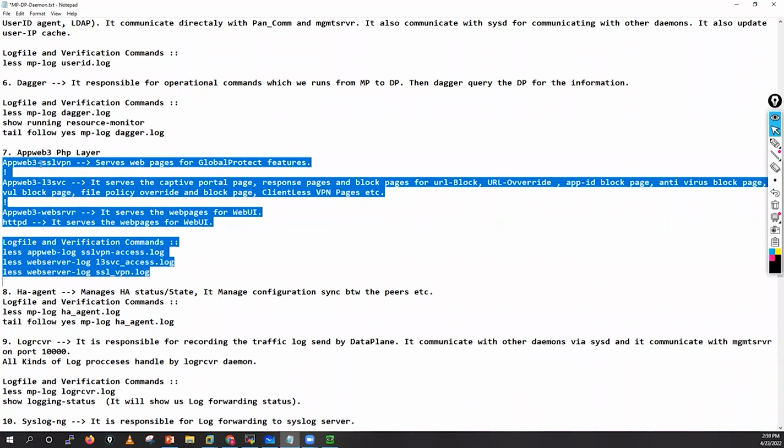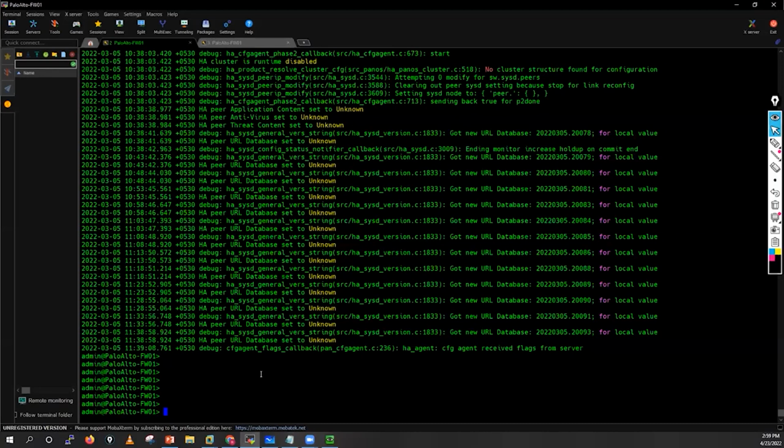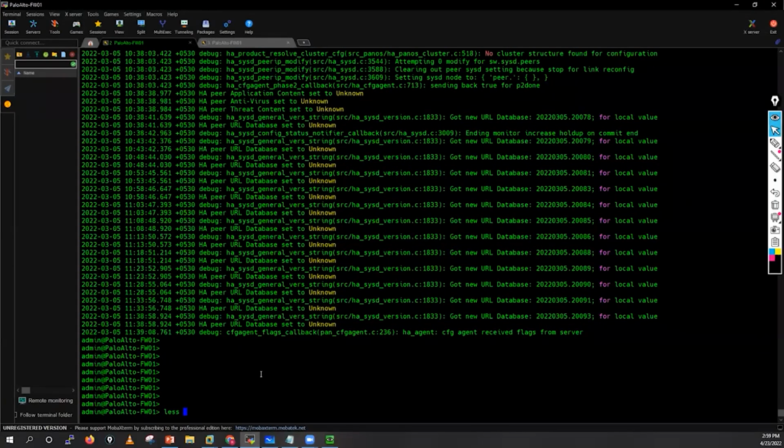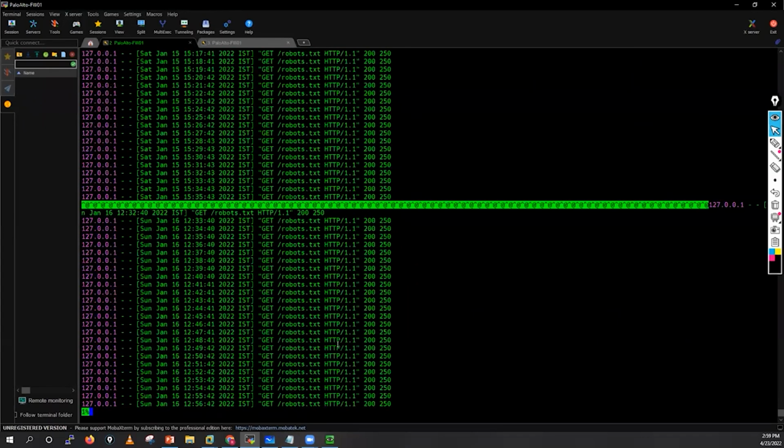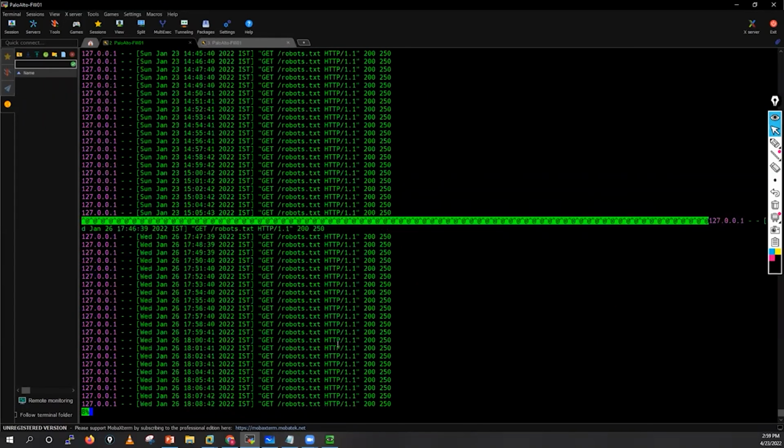Now, let's see the SSL VPN related log first. You can either run the command like this, less appweb3 log, then you can run here ssl_vpn_access.log, and you will be able to see the VPN related logs.